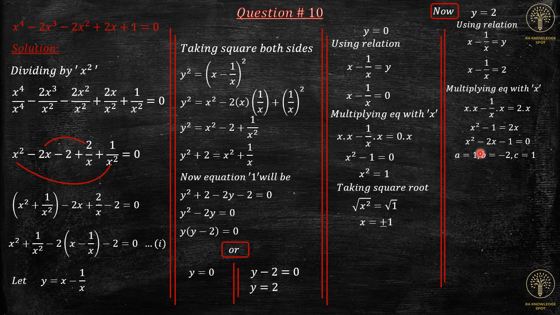Now dear students, in this question, you should be very clear about how to factorize. Students, before starting this method, you should try the factorization of this question. But actually what will happen, you will not get the factorization, or you will not get the factors of this question. That's why we are having the quadratic formula: if there are some questions in which factorization is not possible, what do we have to do? We can't stop ourselves, because we have to find the solution. So there is another formula that the scientists have given us, that is the quadratic formula. We are going to apply the quadratic formula and we'll find our answer.